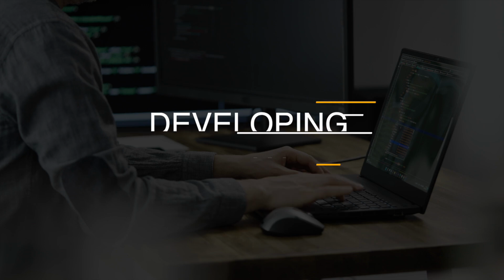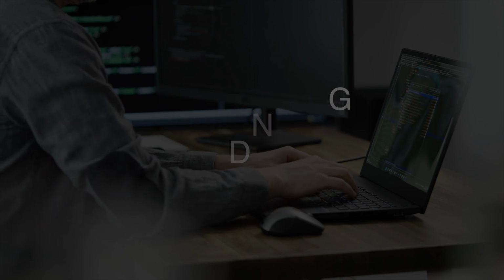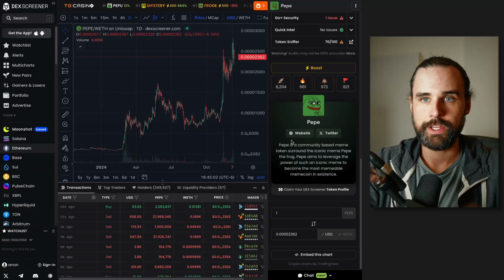Which brings me to my next point, which is developing an edge. So what does that mean? Well, an edge means that you are basically getting a skill at allocating capital that's going to do better than random. Because yes, in some markets, you could just throw money at a basket of coins and it'll probably go up in value in a bull market. But that's not always true with meme coins, because some of the things will truly go to zero. So what you want to do is find a way to be right more than you're wrong, at least 51% of the time. So how can you do this?